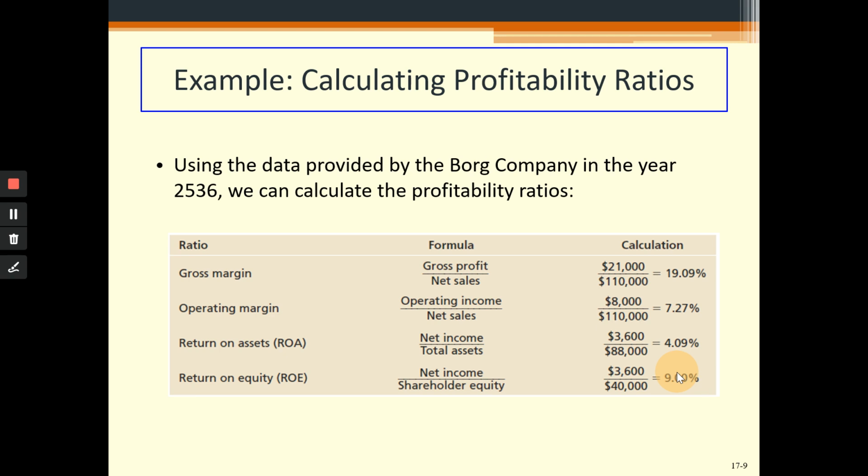The reason is that from this return which they are getting on the assets, they have to pay relatively less interest to the debt holders, and the rest is basically contributing towards their return, which is increasing it to 9%. So if there is zero debt, then they both will be the same. But in this situation, because they have debt, the short-term liabilities and the long-term liabilities, the return on equity is different than the return on assets.